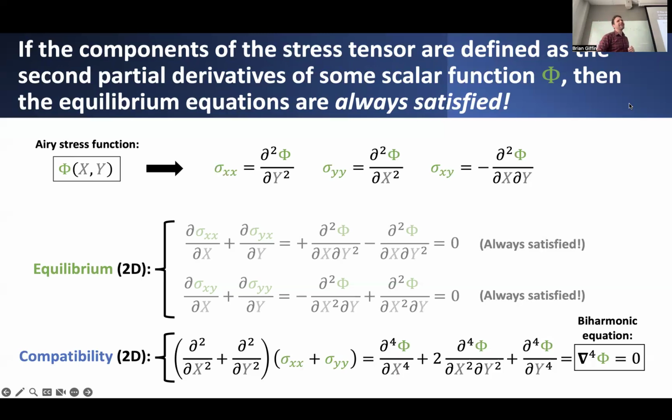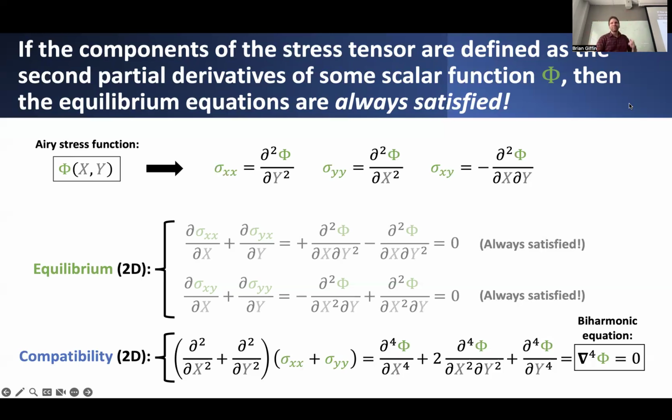That's the only thing you have to do, which is still a non-trivial exercise, but in certain special circumstances, it turns out it's also somewhat trivial. So this is really the cool thing about Airy's stress function, is we've taken this potentially really complicated problem of solving this infinite dimensional problem for what's the displacement field or the stress field at every point in the domain.